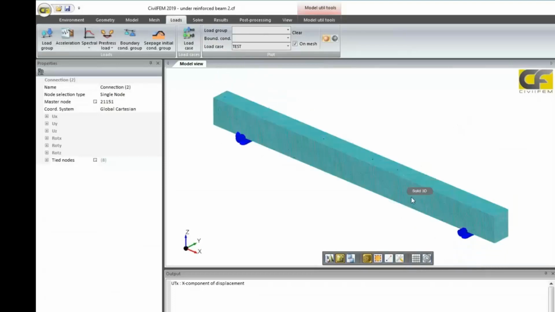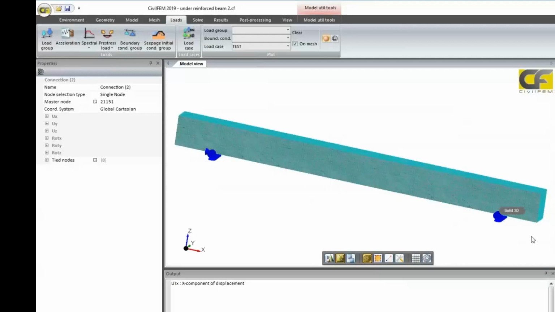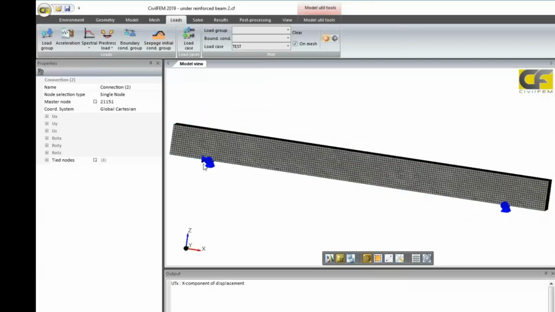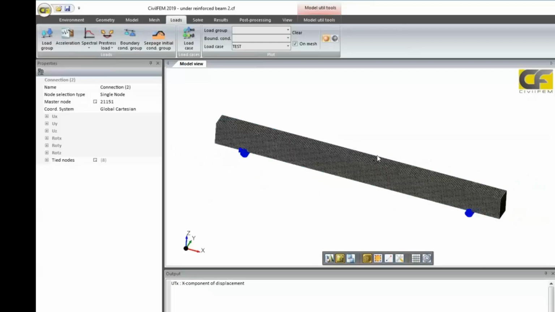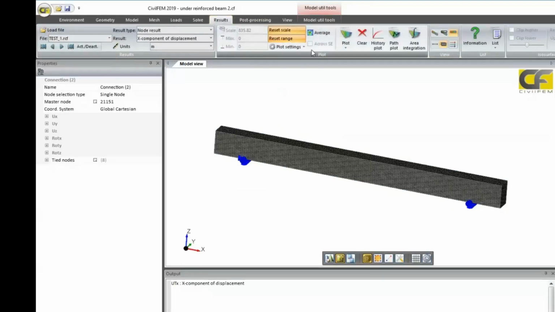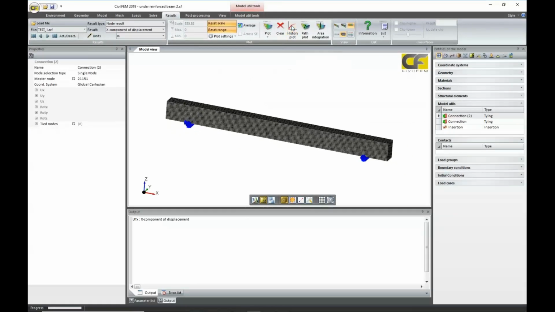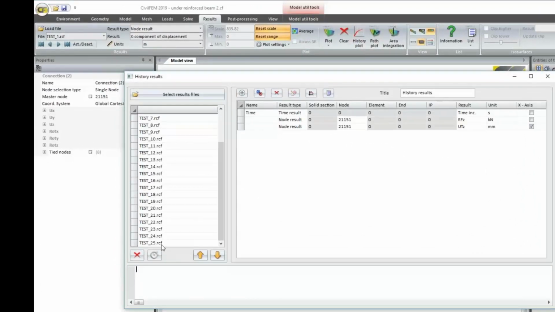So here you can see a simply supported beam, 1.5 meters span, 20 centimeters at both sides, with loads on two points, just half meter from every support. So half meter to the first load, half meter to the other, and half meter between them, and we apply load till collapse. Till the model collapses means not converging, because the model breaks. It has been solved in 25 steps.